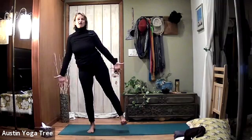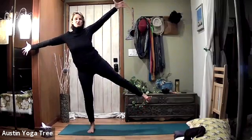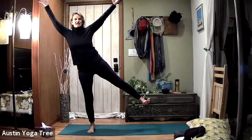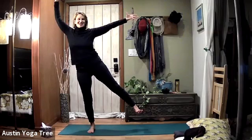Flex the foot, hover the foot, palms forward, spread the fingers, and then you're using your whole right side to lift that leg up, squeezing those muscles. The arms can reach out and up. If we dance out of the pose, we can just come back to it. Good, some of you are choosing to stay more soft or hover. Good job.